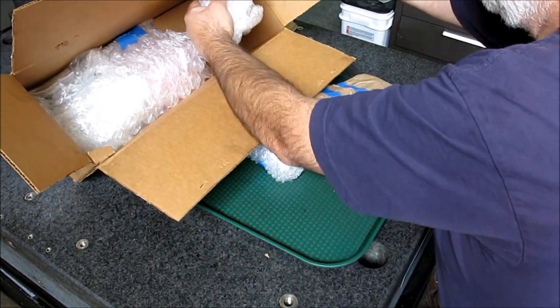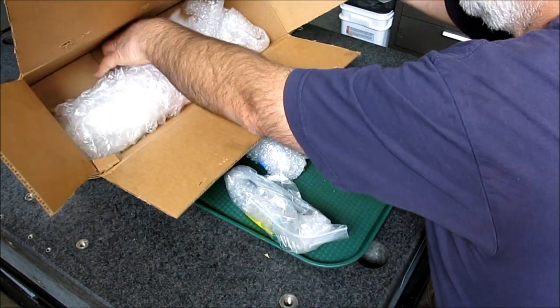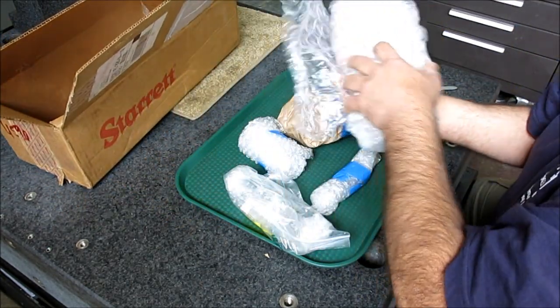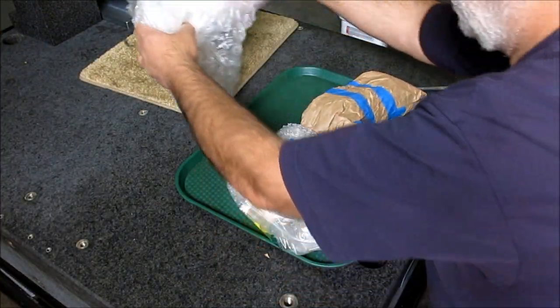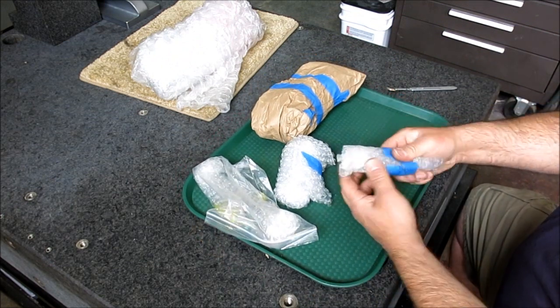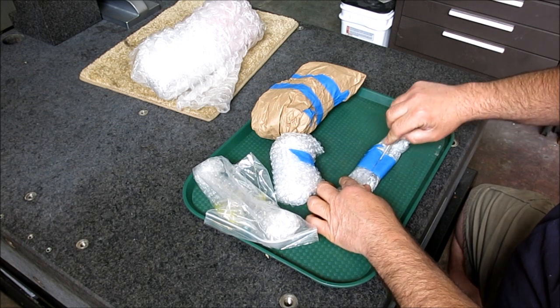Something there. Get all this stuff out of here. Oh, there's something heavy there. Okay, make sure. Okay, I think that's it. Well, let's start with the little ones here. And let's see what we got here. Do a little surgery here.